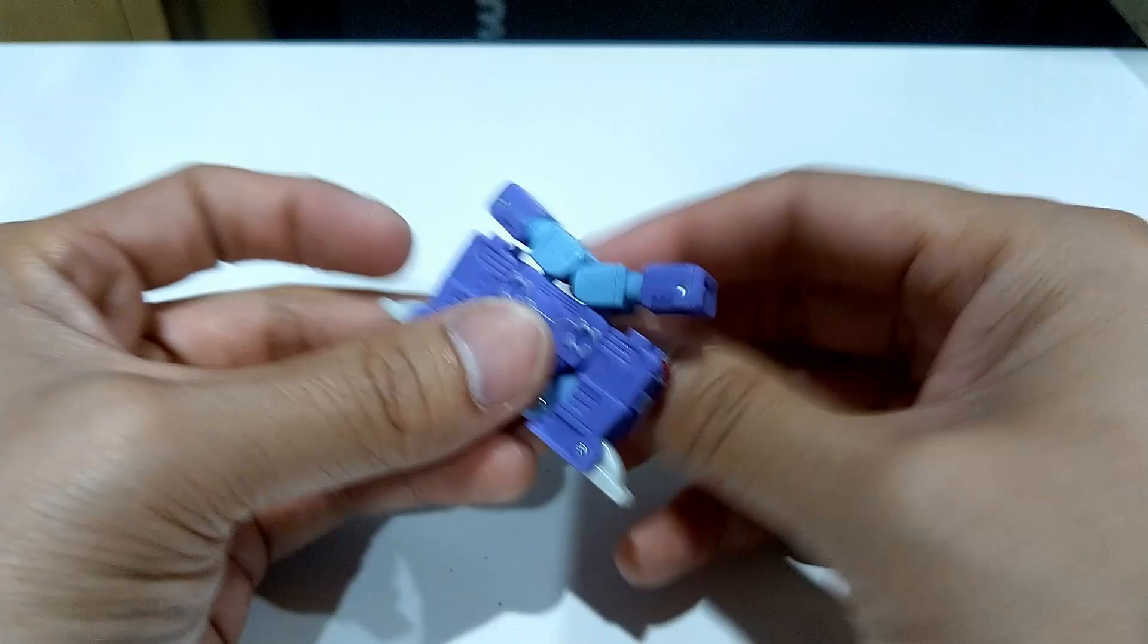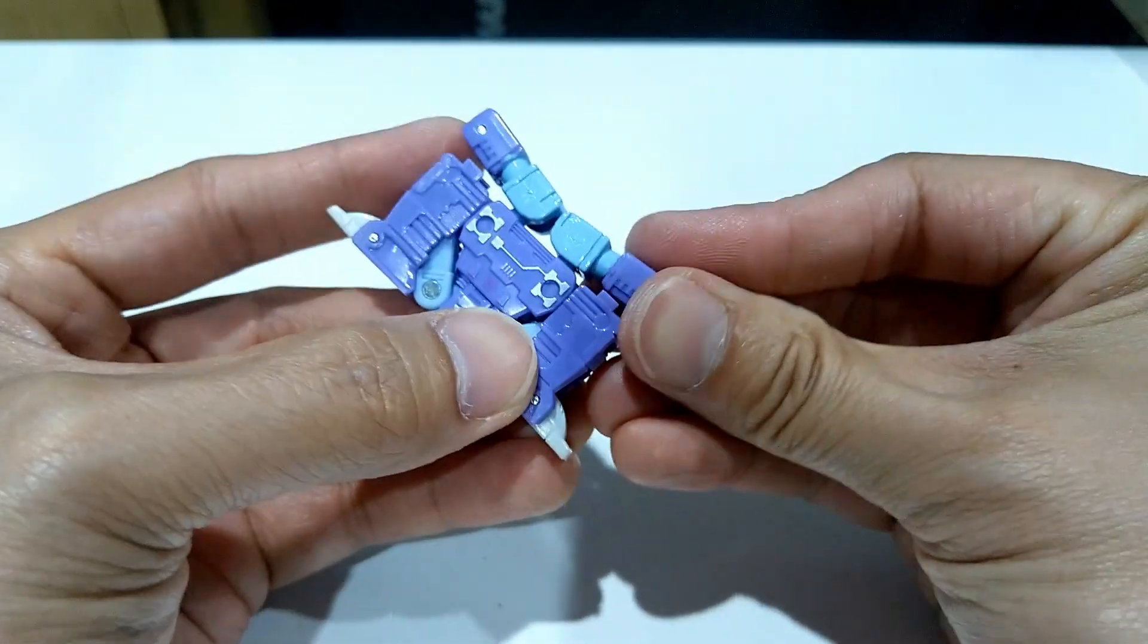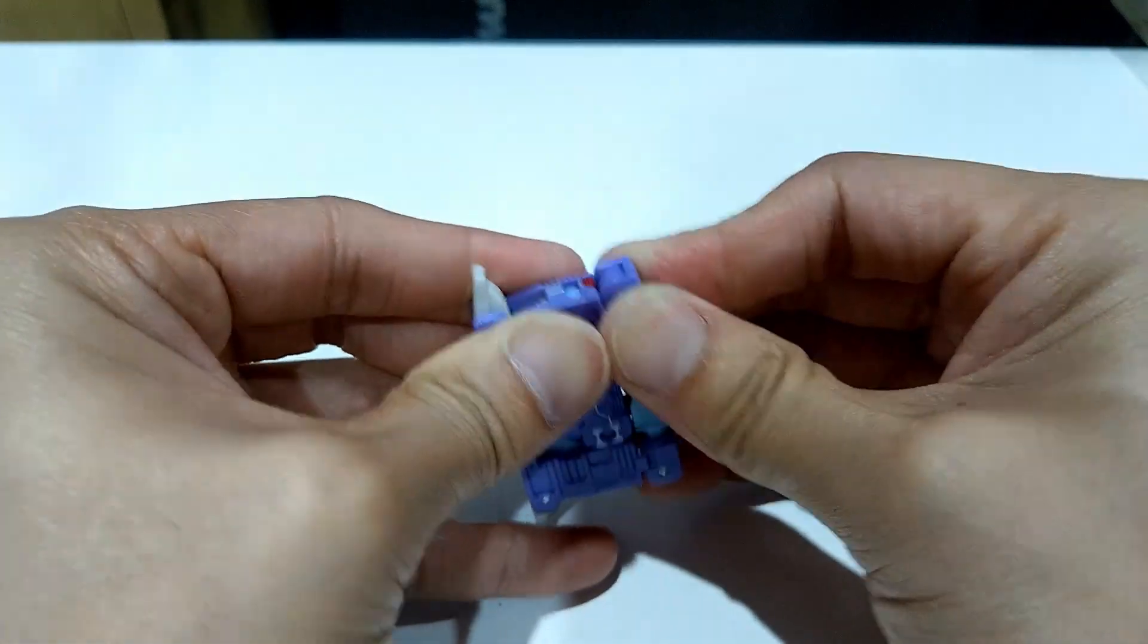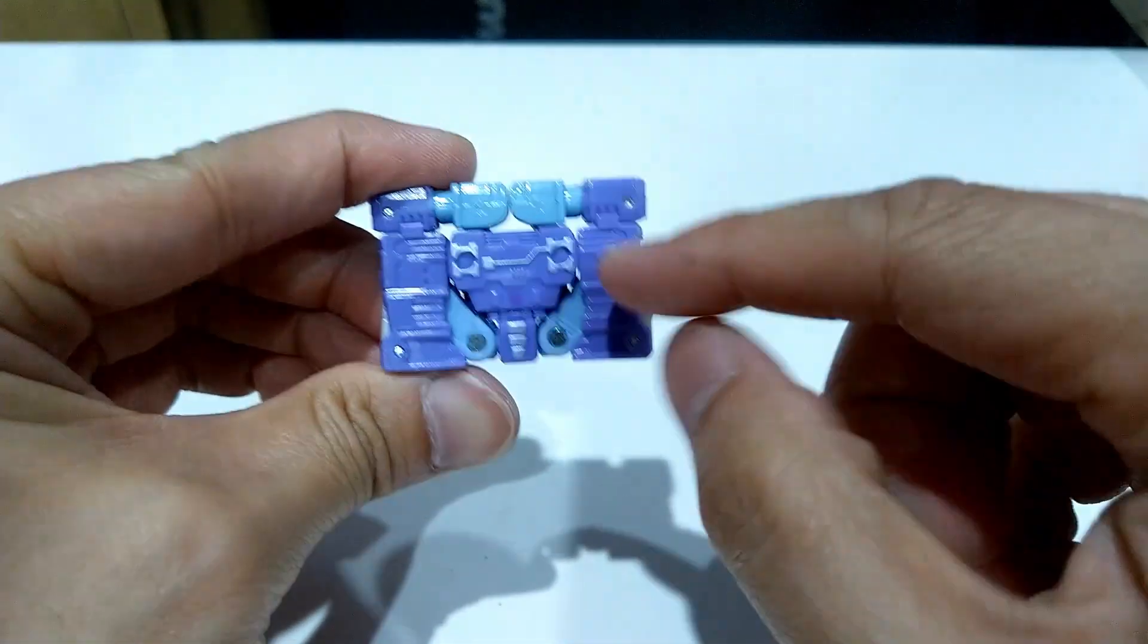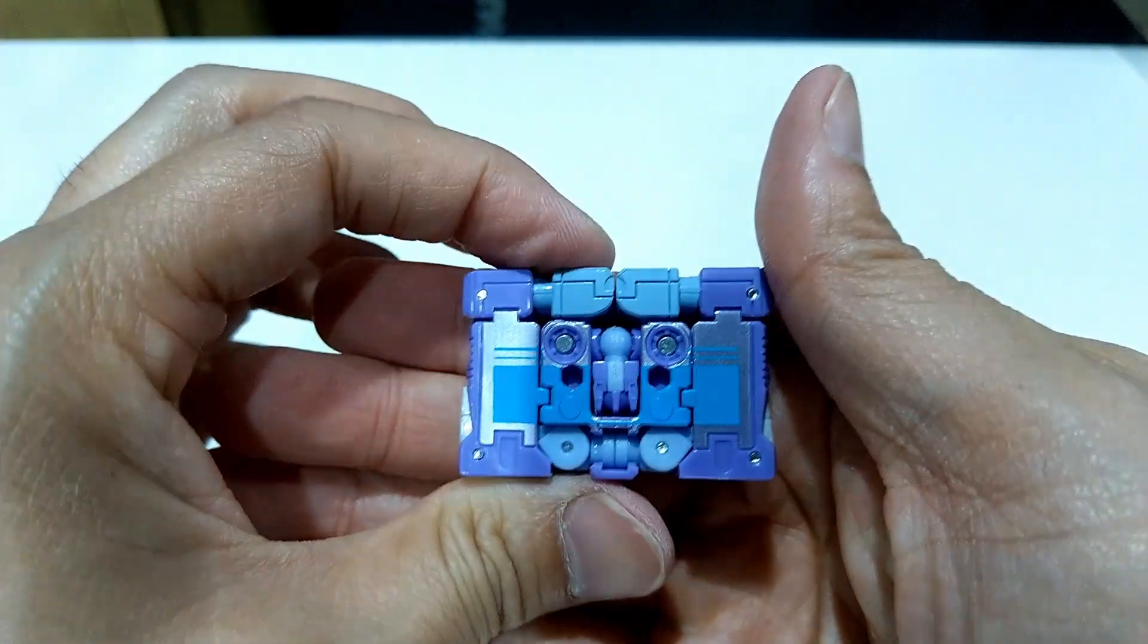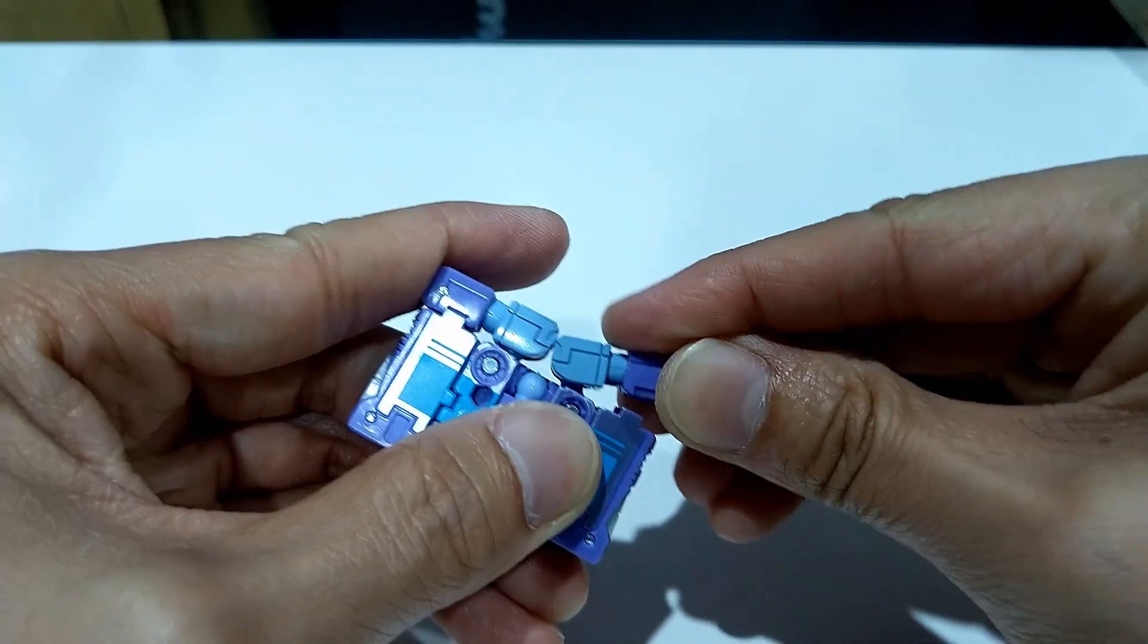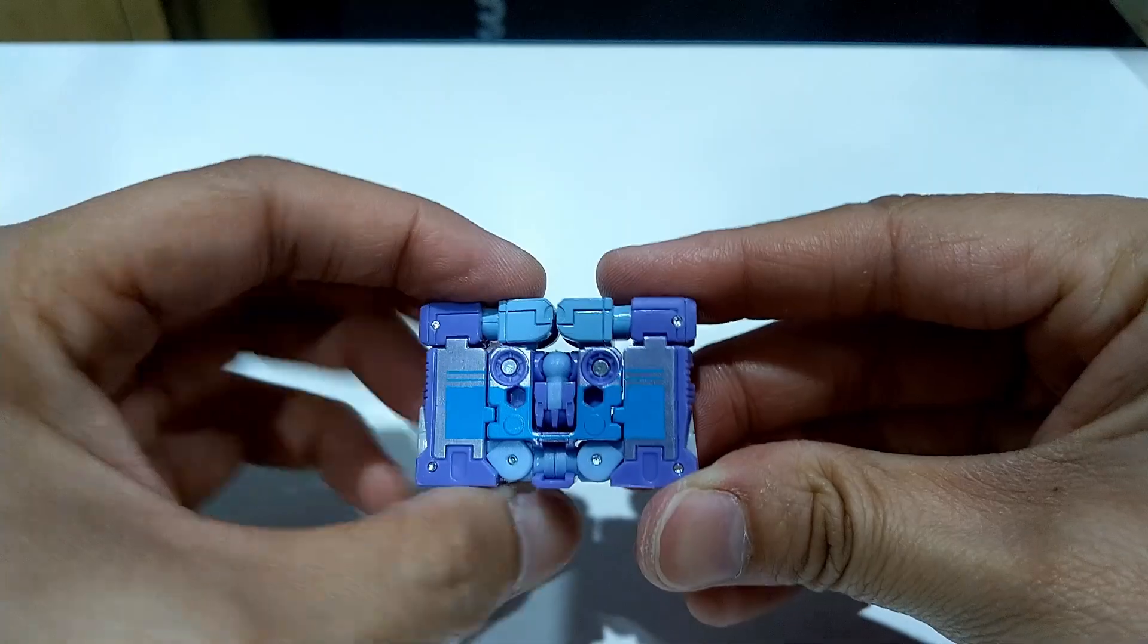And you see those two tabs in there, they tab into those arm points there. That's why you left that up a little bit. Get that in there. Then the feet up and it's all done. So on this side here it does look a bit gappy, a few gaps here and there. But when you go around this side it's not too bad. Quite reminiscent of the original cassettes. And yeah there's nothing you can do about that because that does need to be held up. I'm sure that you'd say they could do something, but that's the way it is now. And that's not too bad of a cassette by sakes of myself.